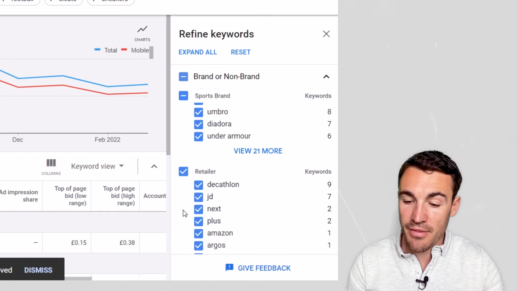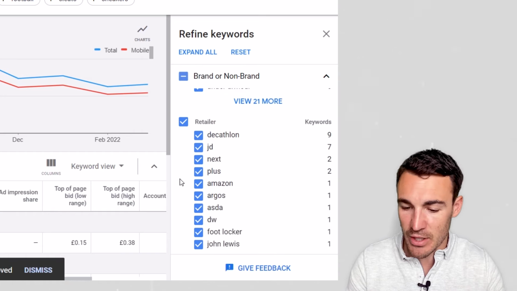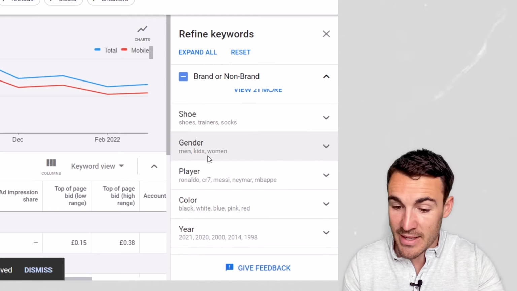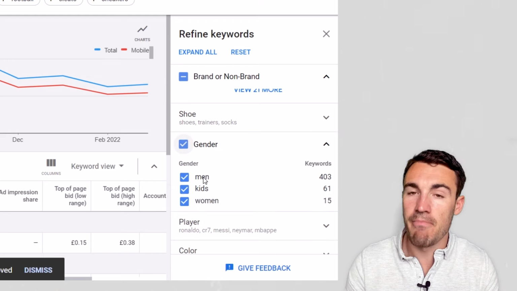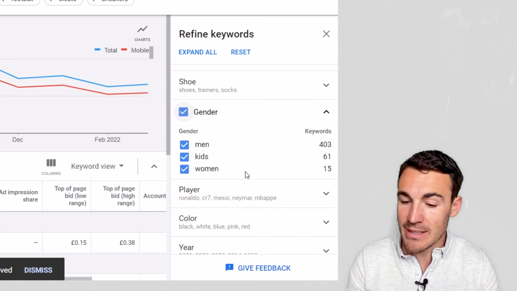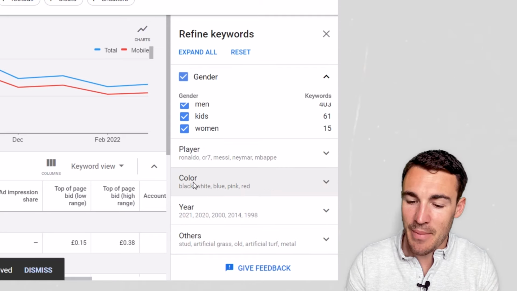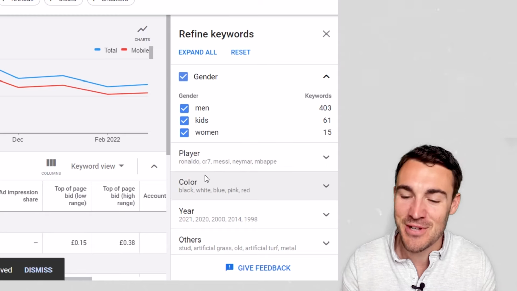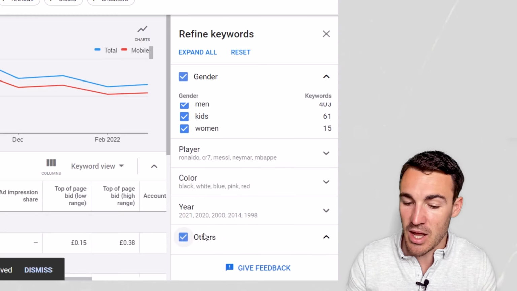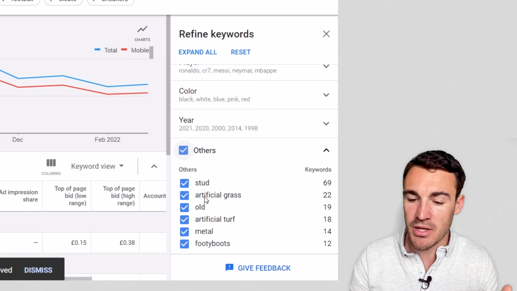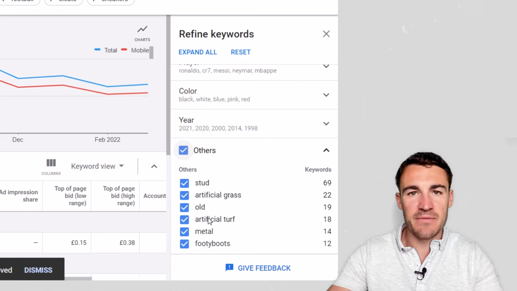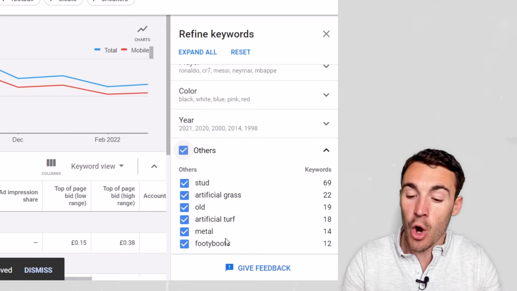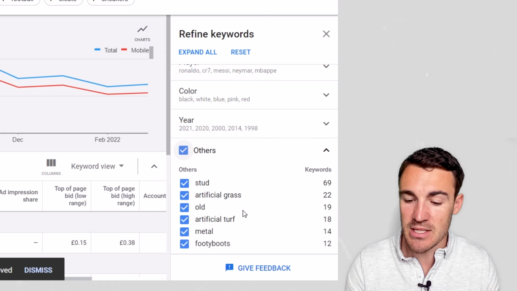There are also lots of other categories beneath here. So we've got it by retailer, there's other brands, but if we go down into specifically other things, perhaps we only sell men's football boots or women's football boots, something like that. We could remove some options to get more specific. Perhaps we use certain colors, unlikely, but maybe we just do black football boots because we're more traditional. And then there's other things like types. Okay, so here we've got turf, artificial grass, you know, different football boots for different surfaces that people play on. You might not offer products that are related to some of these specific things.